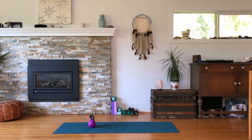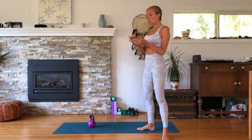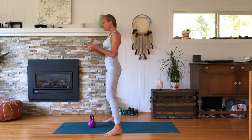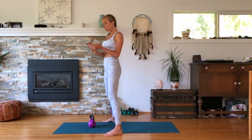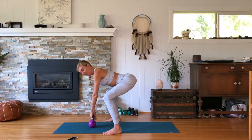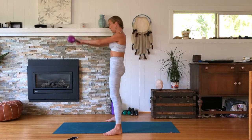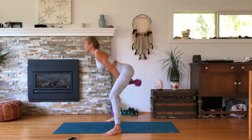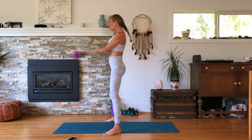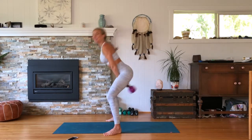You are warmed up. The first move is kettlebell swings. 1 minute off. For a swing, grab the kettlebell. And glutes. Do not use your arms.